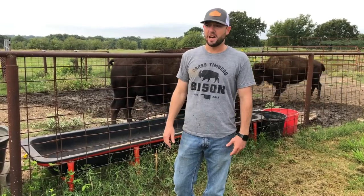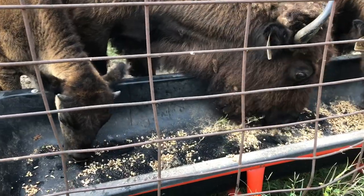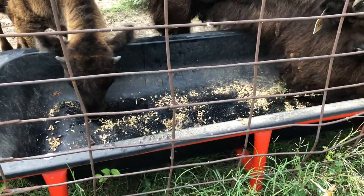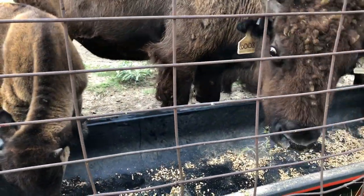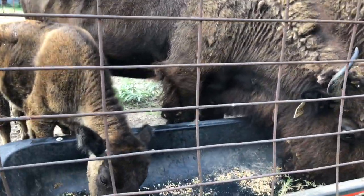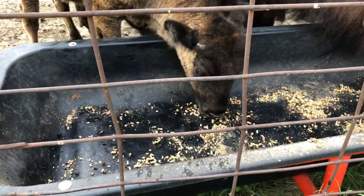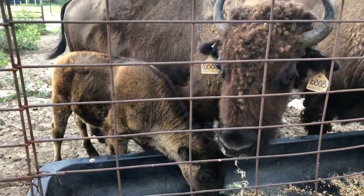Once they're in there, it's not like I can go up and pick them off like it's my dog or anything. So the only way to really get these things out is to run them through the chute and comb them out, and that would still even then be a tough process, and I know the bison wouldn't really go for that. So a way to reduce these is, we've already fed the bison since they're up here, and we are going to rotate pastures.